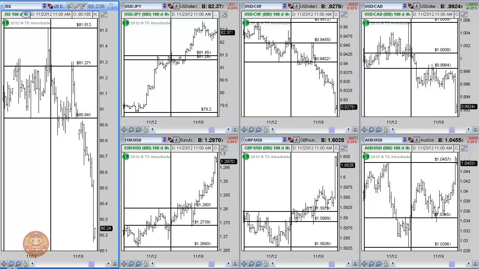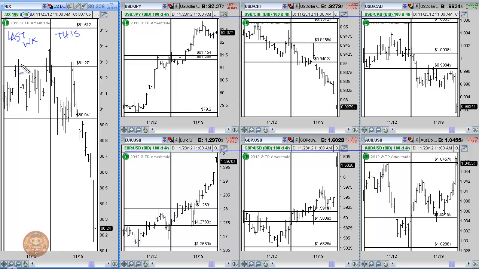What's interesting this week, as you can see here, the dollar on the far left, then you have the yen, the Swiss franc and the Canadian across the top, the euro, the pound, the Australian dollar across the bottom, and of course we're looking at week over week activity. So the important thing here to note is that you're looking at last week and then you're looking at this week, and this is what happened over this previous week.